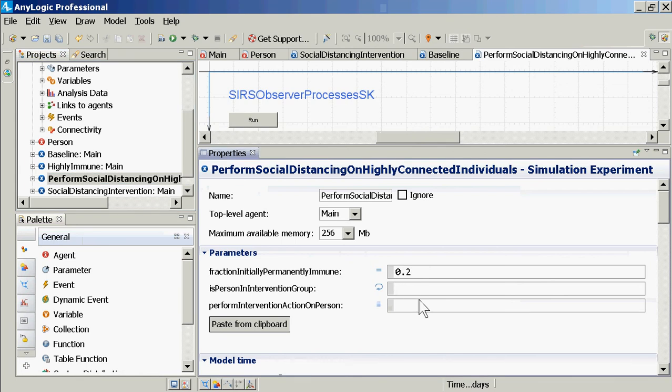My criteria here is going to be: if person.get_connections number is greater than 10. Actually, I could just do this. This will return true or false.